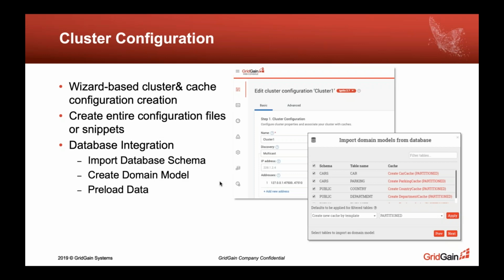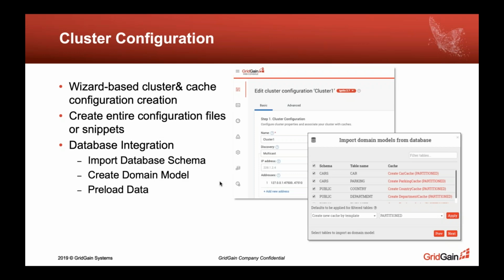When you're doing database import, you typically would install the web agent somewhere near your database, or at least so that the web agent can have network access to your database. Then we step you through creating basically an OR mapping of the database into some Ignite and GridGain caches. It's a multi-step wizard once you connect to the database. You select your database tables, your database schema, and then how you want those tables to map to your Ignite caches.